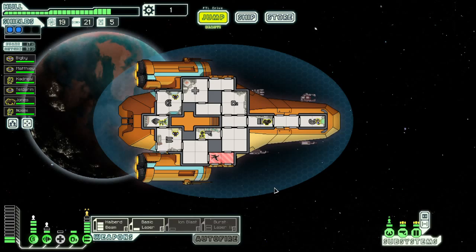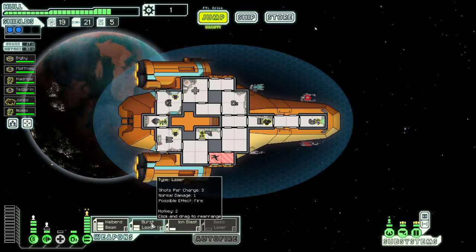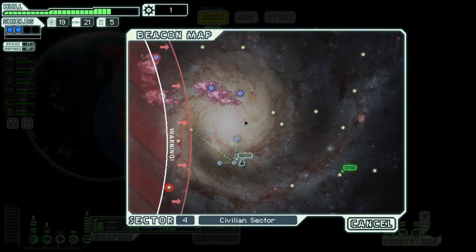So, nice. Alright, let's rearrange that. So, depower you, power to you, and you. So I now have burst laser firing to reduce their shields. That thing also firing to reduce the shields, leaving them open for the halberd beam. Okay, I think that's a half decent weapons loadout.